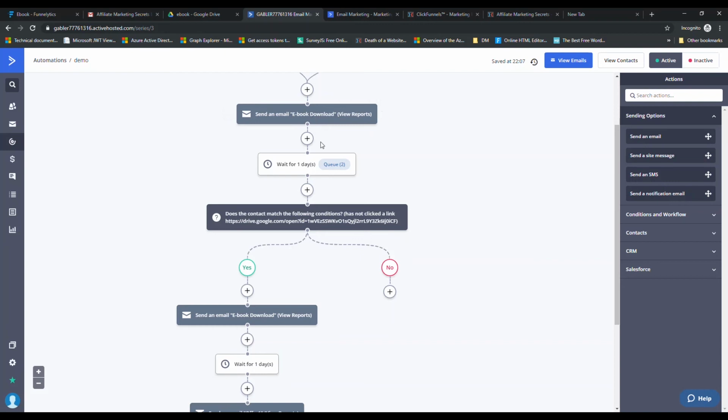But let's say they haven't received it, or they didn't interact with that email. We want to send them the email again.